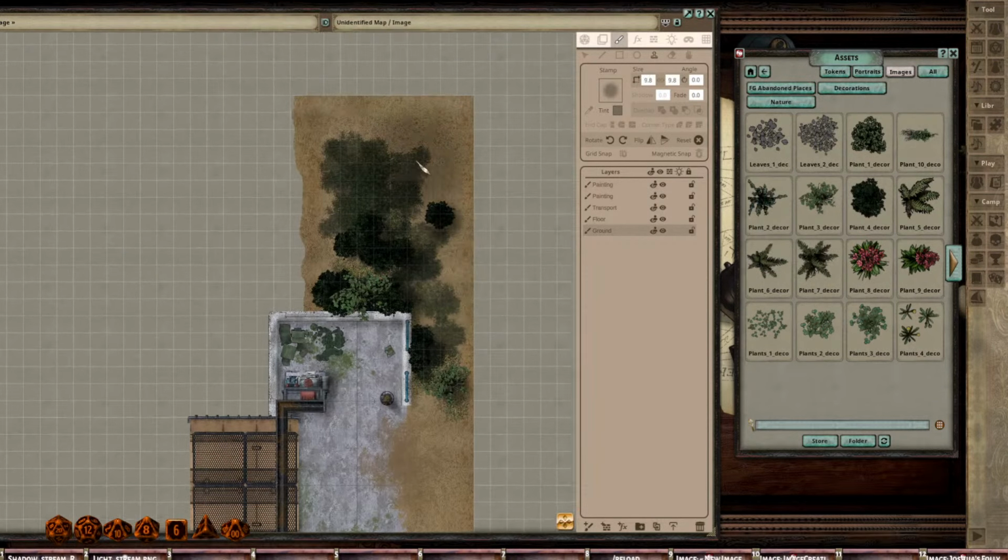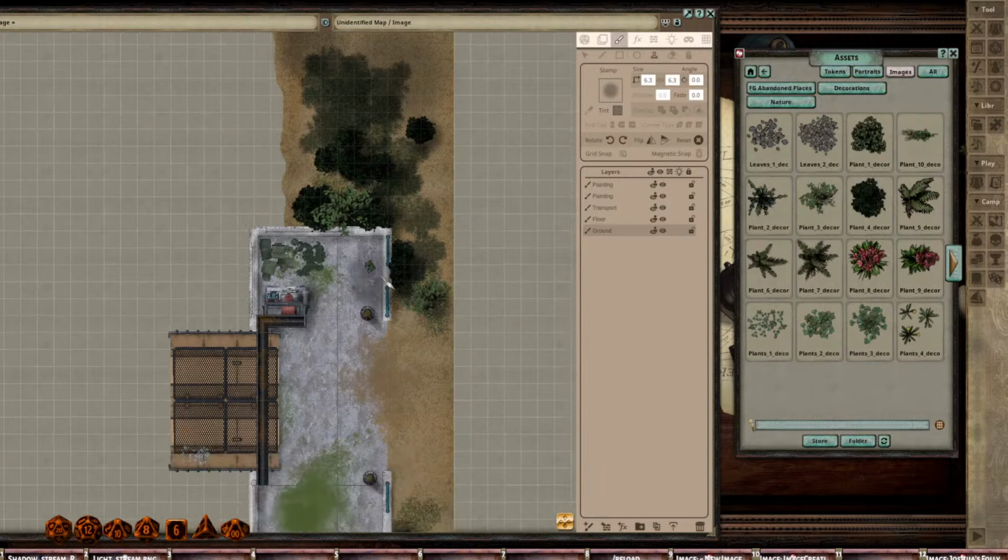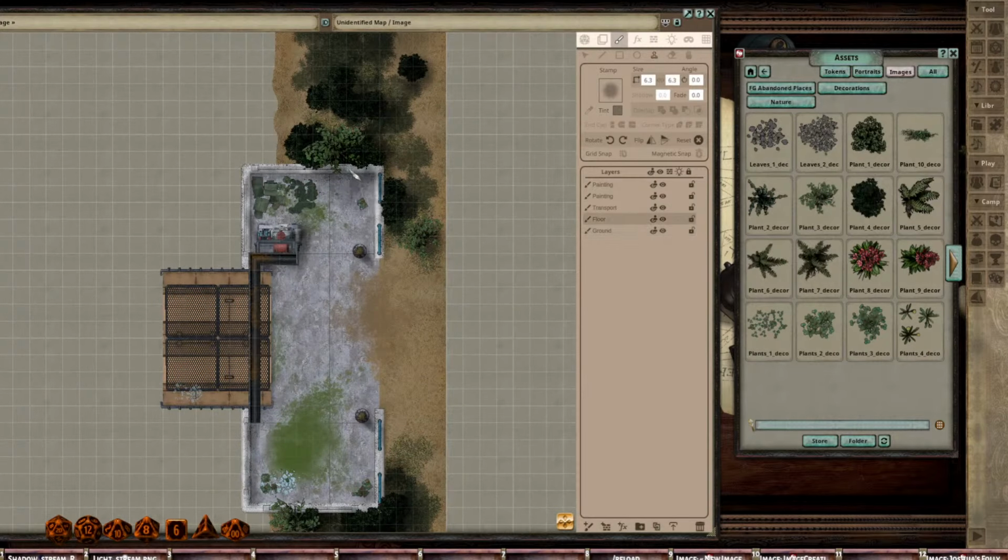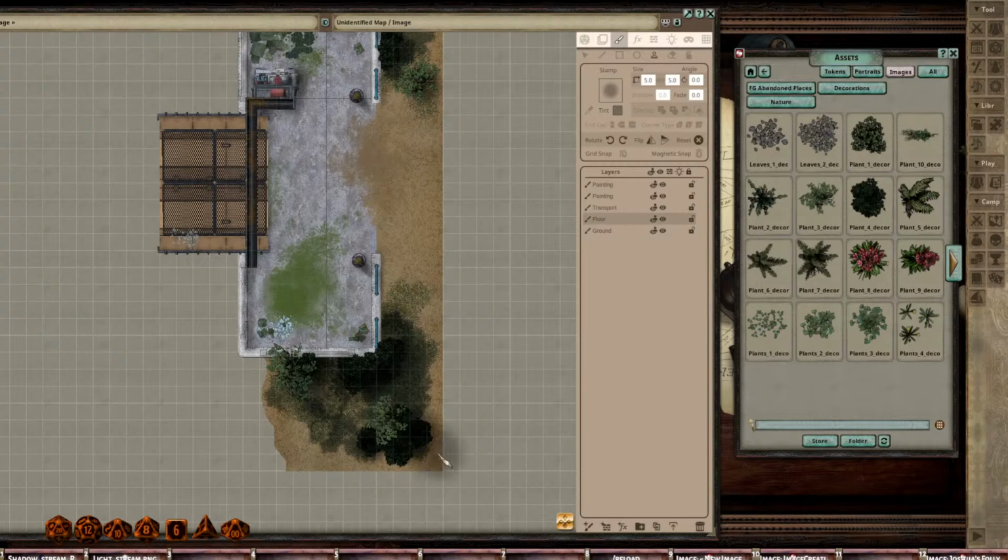I'm going to do some larger ones as well, just to do some variations in the ground here.